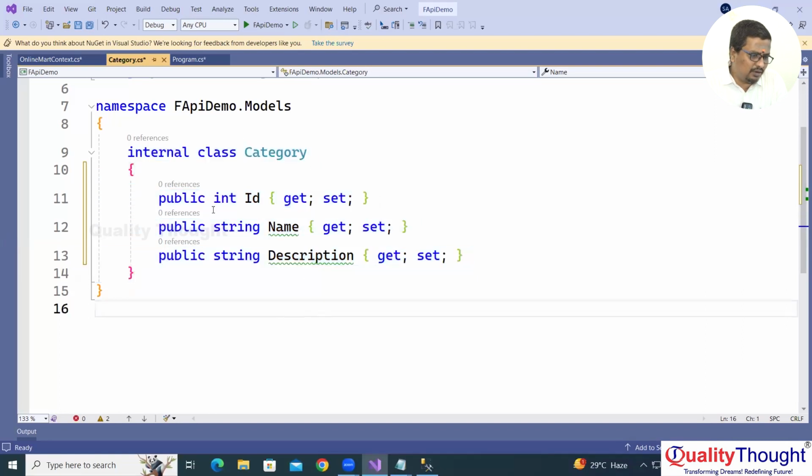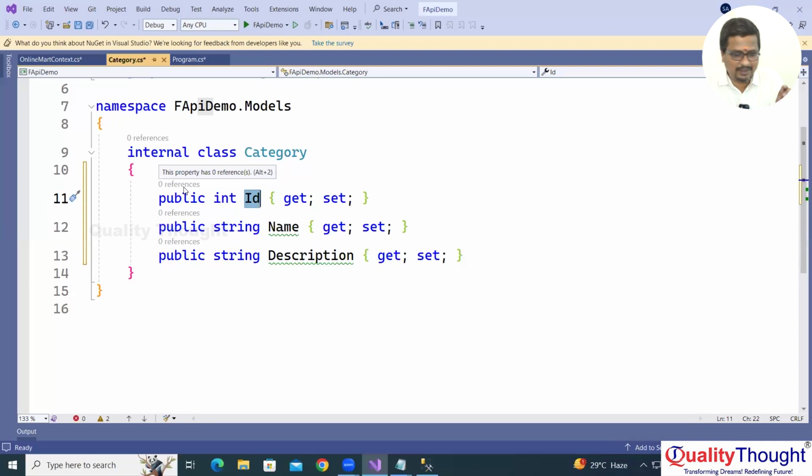So last day we made this ID the primary key through EF convention or by using the Key attribute, and you made it a non-database generated property by using the DatabaseGenerated option, DatabaseGeneratedOption.None. So please remember the last day's attributes. Now we are not going to use any data annotation attributes right now. Whatever configurations we did in the last session, all that we are going to perform by using Fluent API.